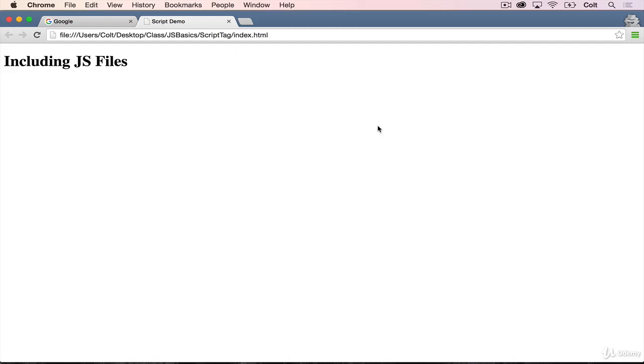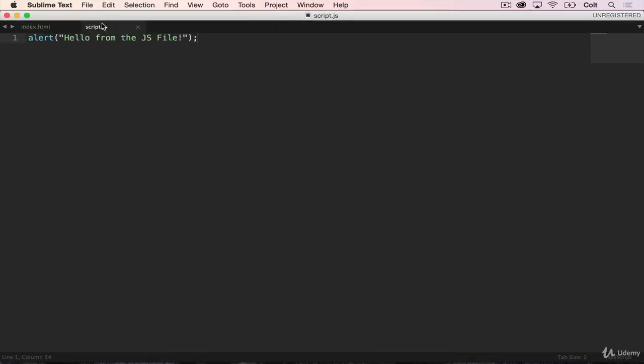I want to have a few lines that ask the user for his or her name, and then it just prints out a message that says, nice to meet you, whatever the user entered. So to do that, we're going to use prompt. So that's our first line, prompt, what is your name? Let's capitalize that. And then we're going to store that in a variable so we can use it later. So I'm going to say var username equals prompt, what is your name?